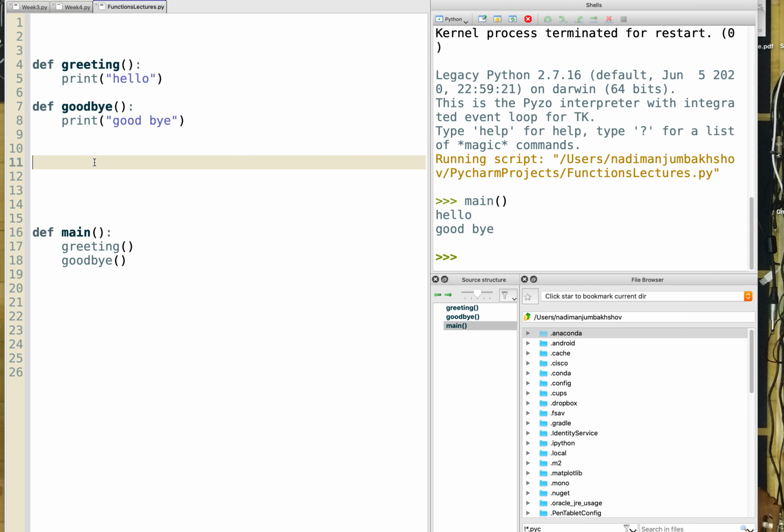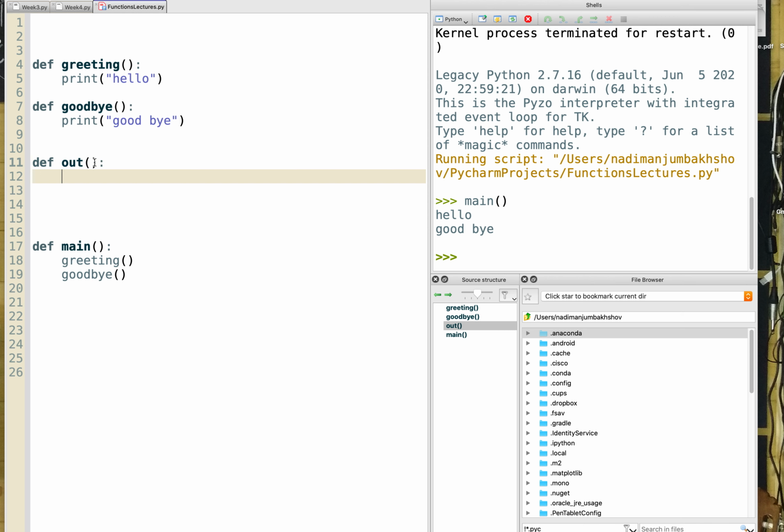So what happens if we wrote a function which said out, and what it did is you passed it a string. So let's say we're going to pass it our, what should we call it, text. Okay, then all it does inside is it outputs text.